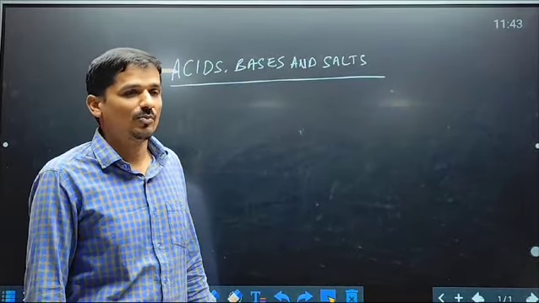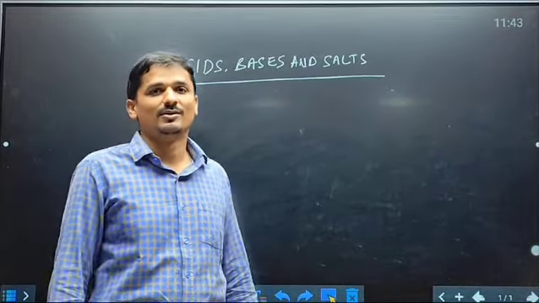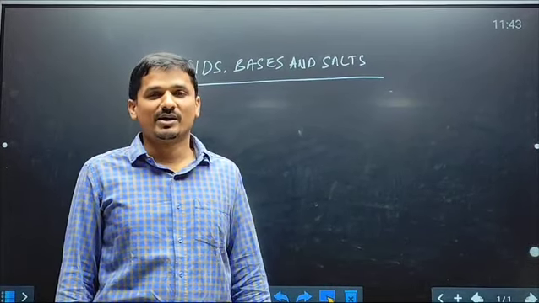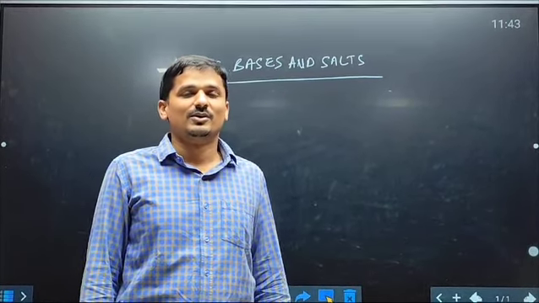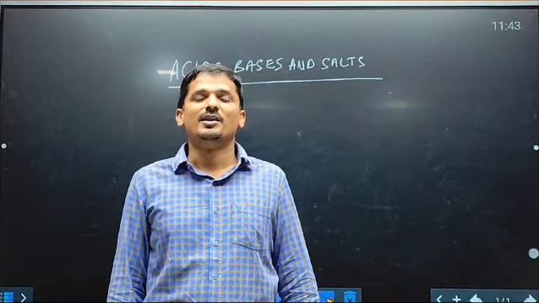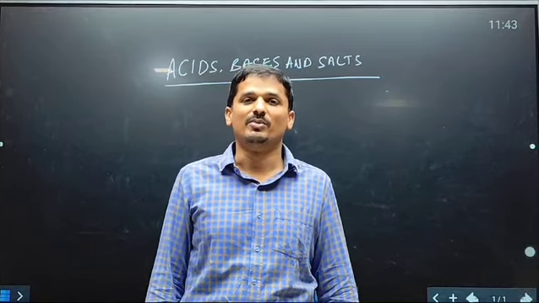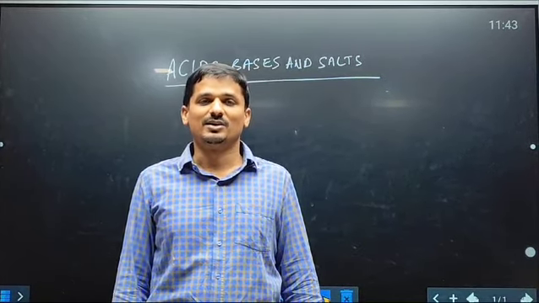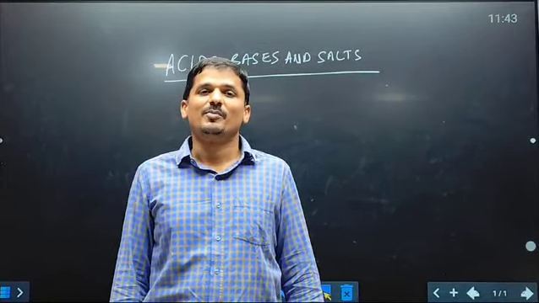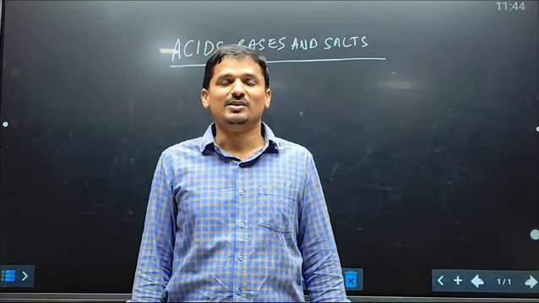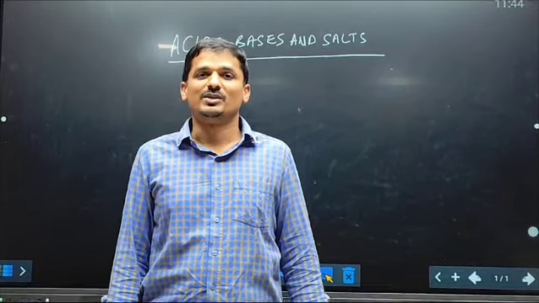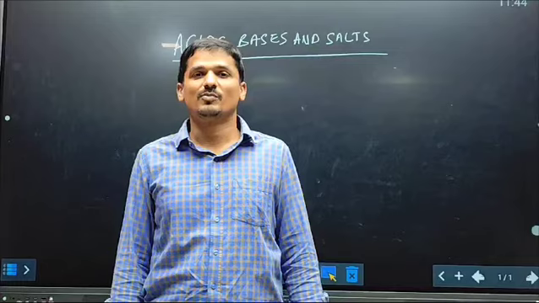So we'll talk about acids, bases and salts. Before we talk about them, what do we mean by acids, bases and salts? Let's just understand this. Any one of us, or one of our family members, would have suffered from acidity, a lack of digestion, which is nothing but acidity. It is treated by taking milk of magnesia. So what is milk of magnesia? It is a base which neutralizes the acidity and causes proper digestion.